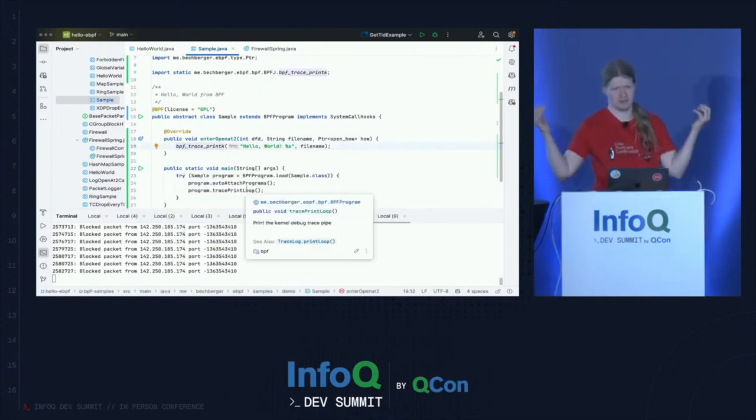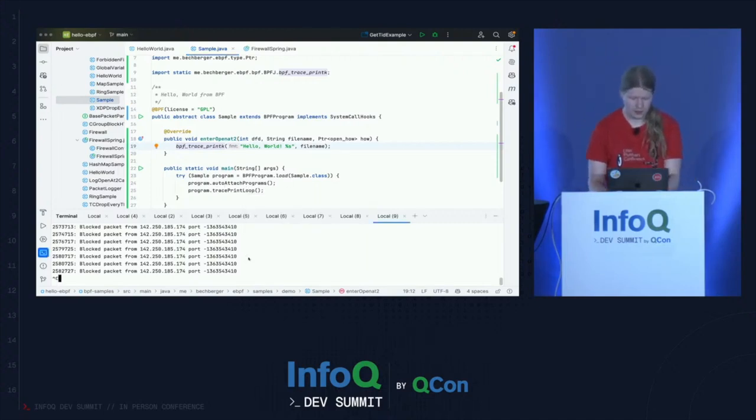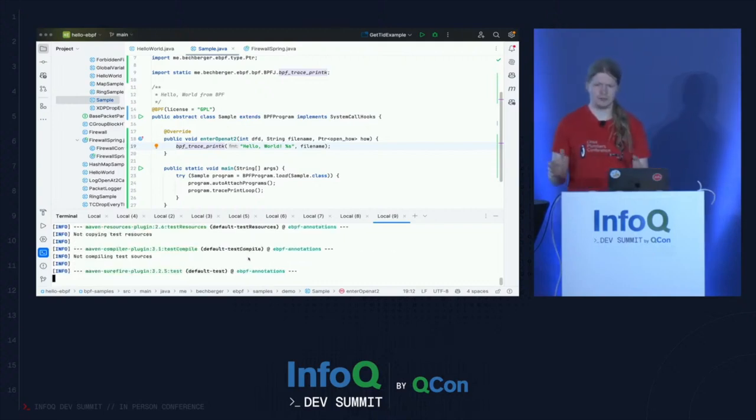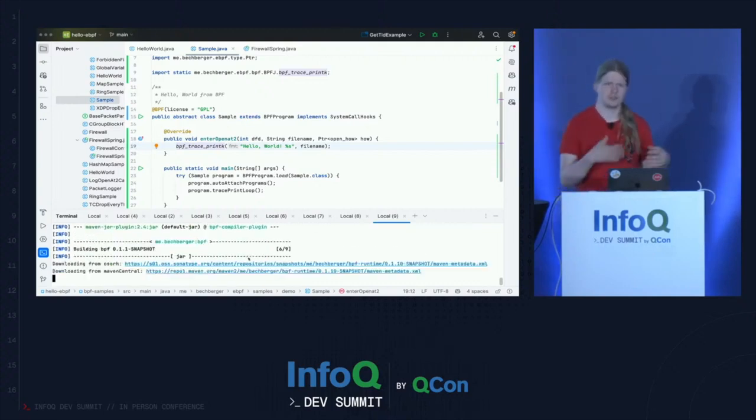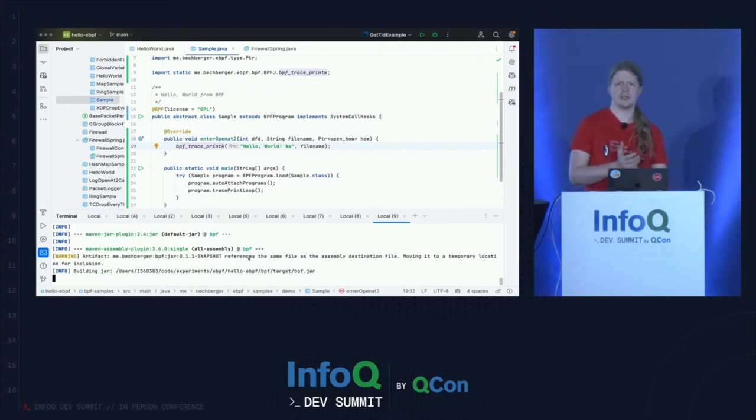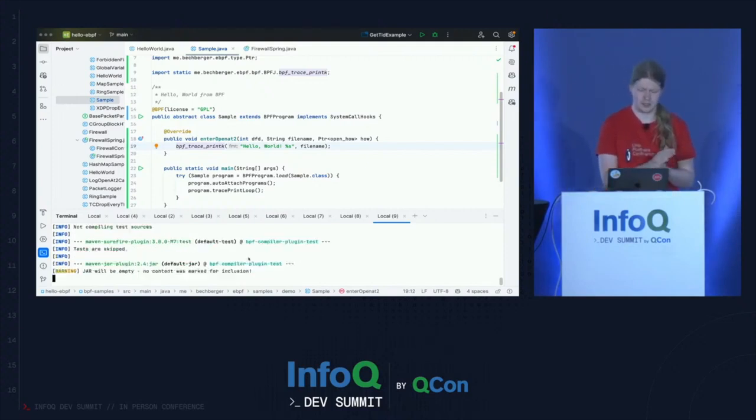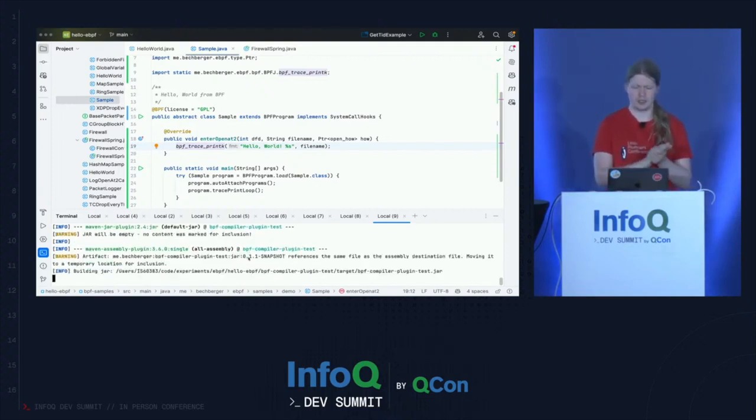I can, for example, write a Spring Boot application if I want, and then I attach it, and that should work. I hope it works. The only problem is the Java ecosystem is not the fastest ecosystem to compile, and when you're adding some magic, it's not getting better, but let's see.